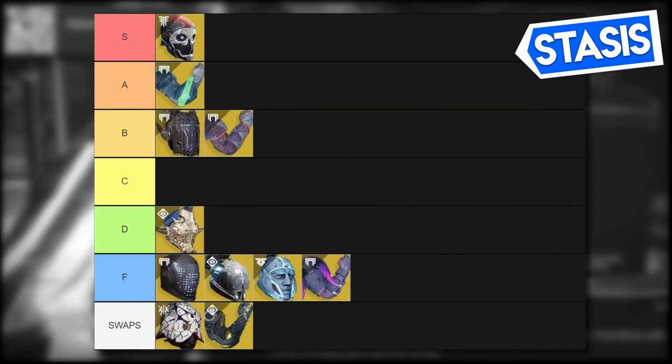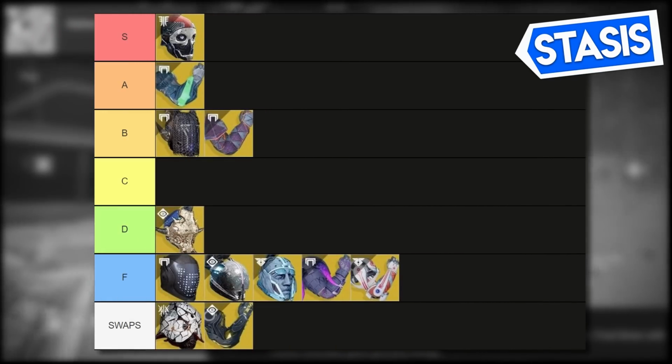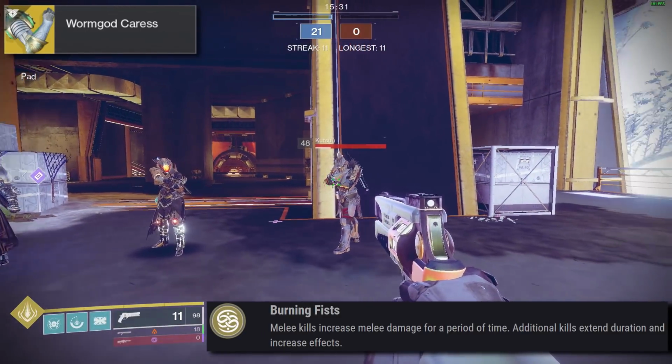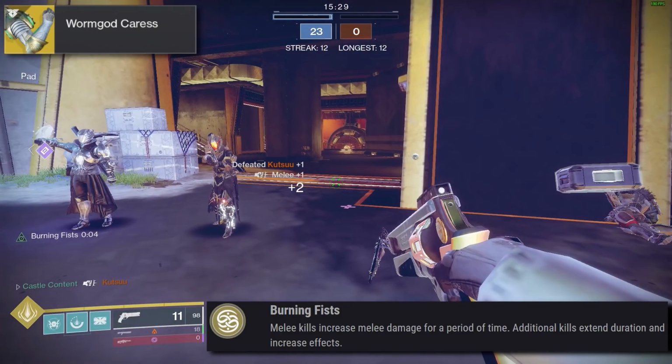Of course, flipping over to Stasis, this one being solar, it belongs in the F tier. Wormgods revolve all around the melee. When you get a final blow with your melee, you'll notice Burning Fist pops up on the left hand side. When that's on screen, you have extra melee damage and it'll last for 5 seconds because the 00 counts.